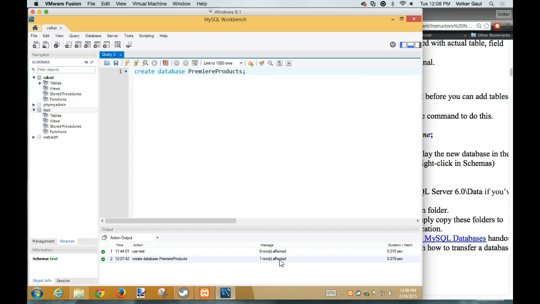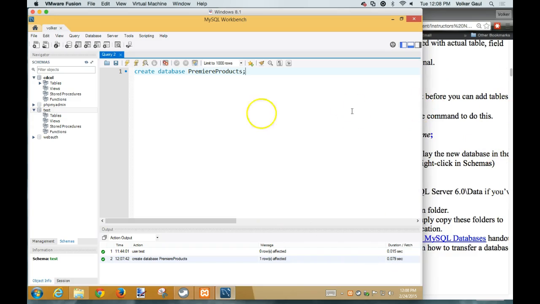What? One row? What's a row? Also known as? Record. What record? There's no table. Remember, there's a database of databases? In MySQL, there's a database of databases, and we just added a record to the database of databases. Good news is, from our perspective, you don't care about the database of databases, but that explains why one row was affected, and that took forever. 0.08 of a second. Oh my God. Good thing I wasn't in a hurry today.